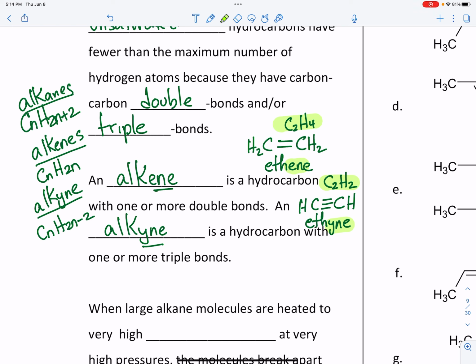In these examples, there was only 2 carbons, which meant there was only 1 bond in the molecules. If there's only 1 bond, or even if there were 2 bonds, then we don't really need to say which bond is the double or which bond is the triple bond. But when you have 3 or more bonds in the molecule, we're going to have to include a number in the name to tell us which bond is the double or triple bond. We'll see that in just a moment.